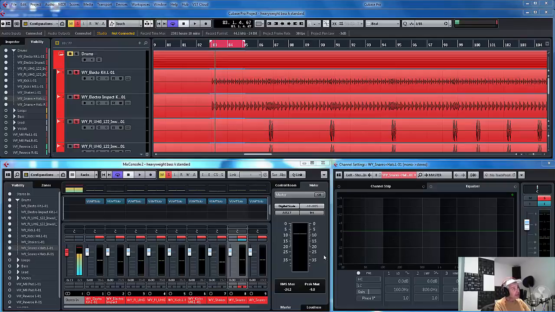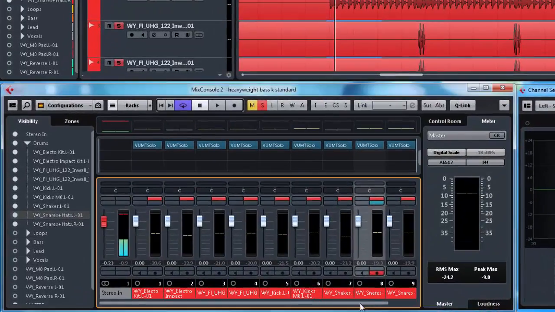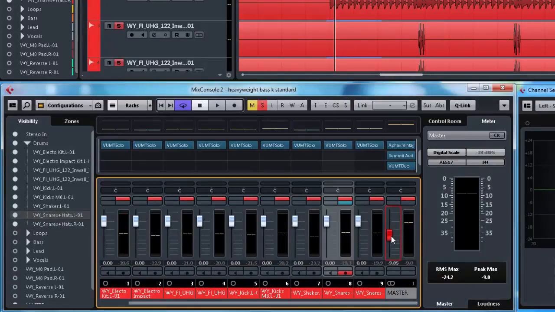In the digital domain, we don't have that luxury. We're dealing with binary here. Everything is an absolute, and 0 is our ceiling. What we now need to do is to create that headroom. The simplest way to create headroom in a mix is to grab your master fader and drag it down. And say to yourself, right, I'm going to leave this here and mix to that.